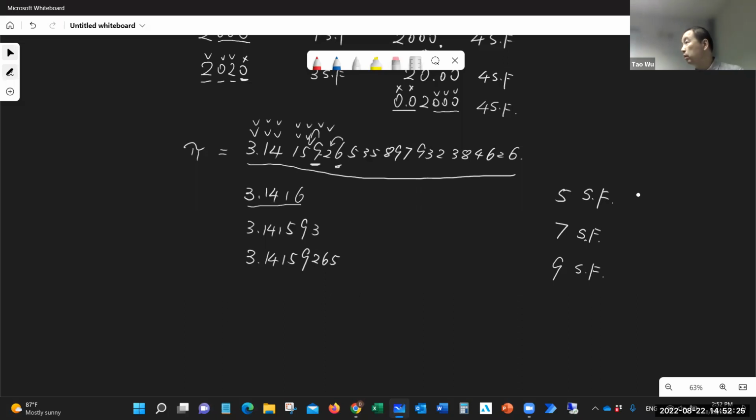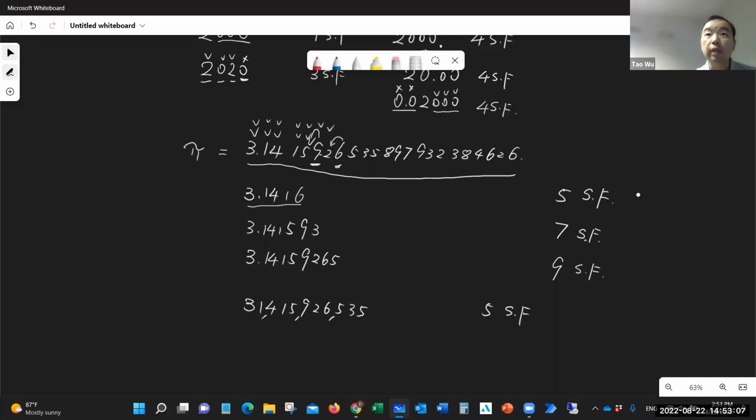Pretty easy, right? Not hard. Okay, the hard part is not for the decimals. The hard part is for a whole number. So if I give you a whole number, how do you round those numbers? For example, if we have 1, 3, 1, 4, 6, 1, 5, 9, 2, 6, 5, 3, 5. Okay, let's just stop here. If we have this number, this is going to be 31 billion something, right? So if we want 5 sig fig for this number, then what are we going to do?